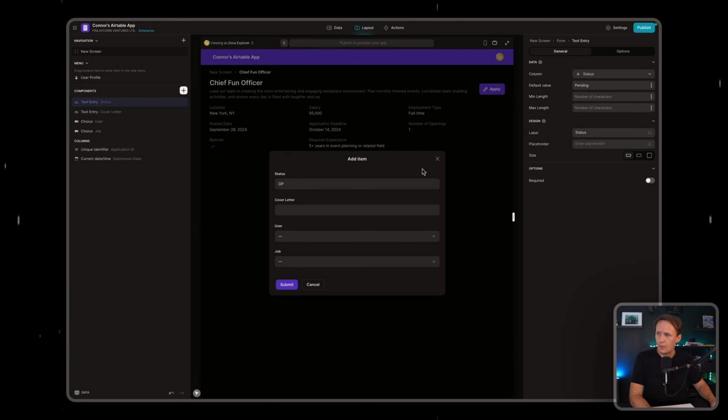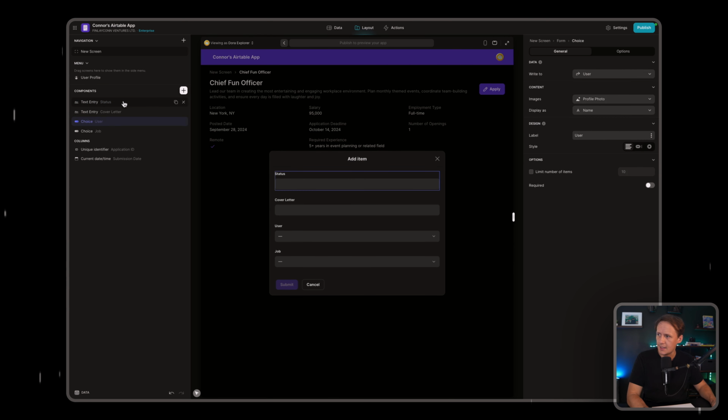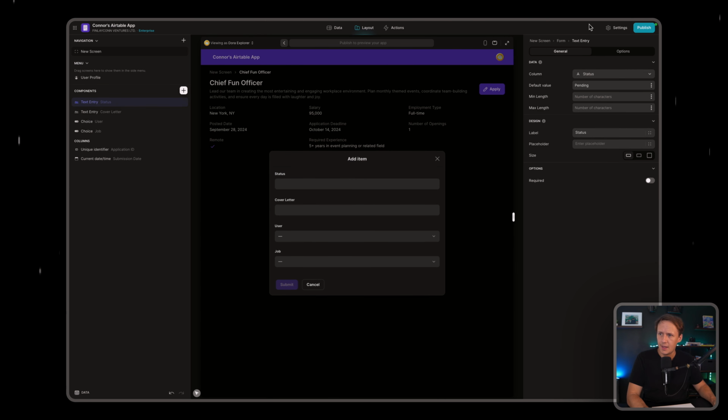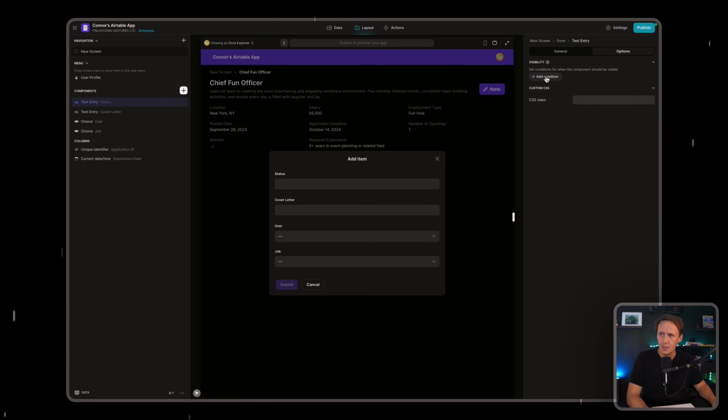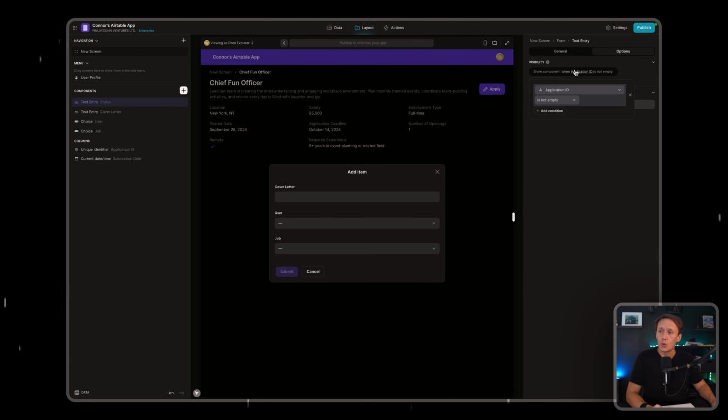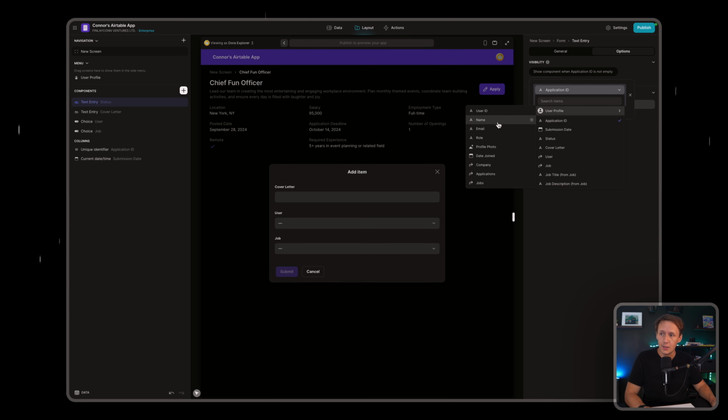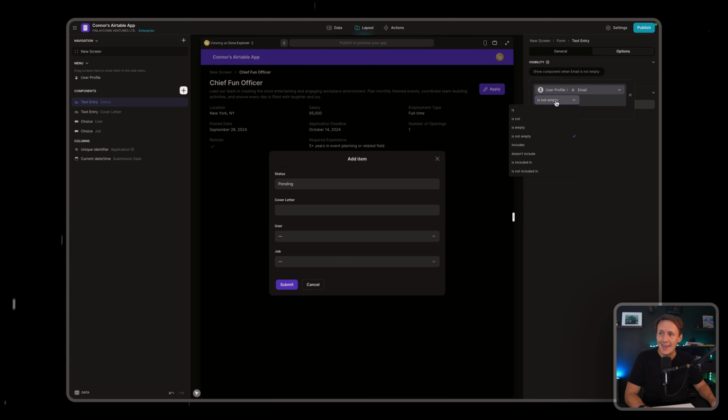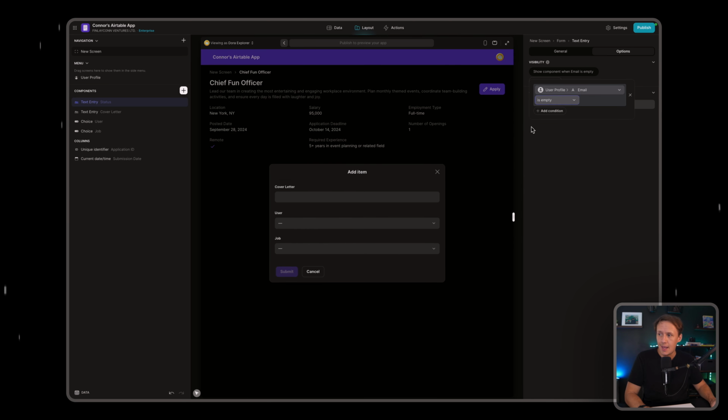Now, we don't want our users to be able to edit this, which means that one way that we can stop people from editing this is by hiding the status field. And so the way that we're going to do that is by selecting our status field and then heading over to the options table and then using conditional visibility to only display this particular field when the logged in user's email address is empty.